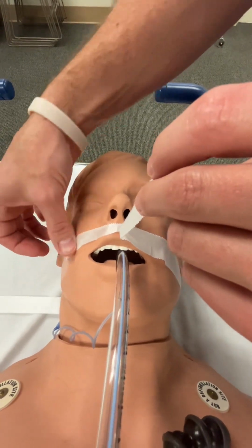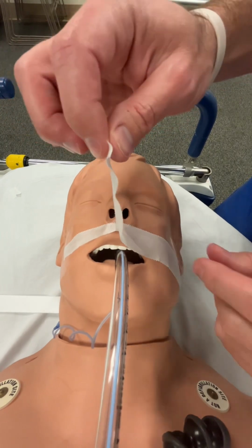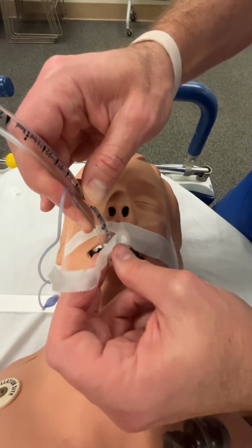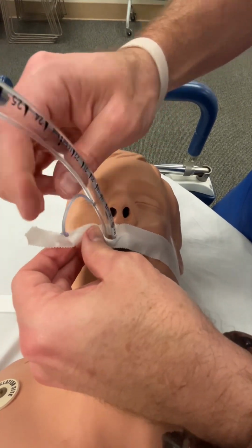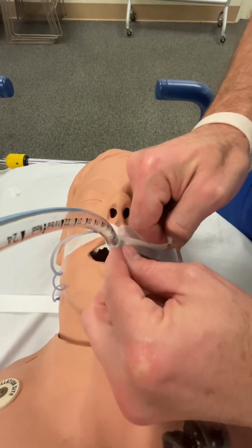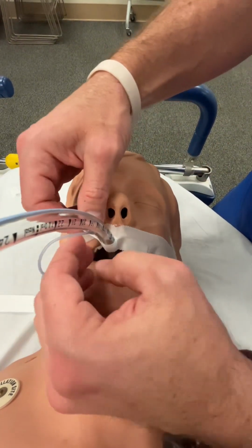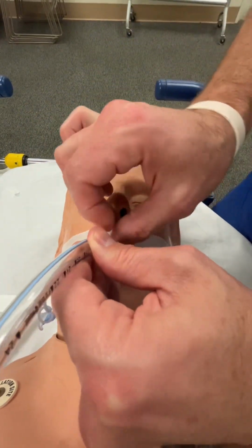Now you can just lay that upper piece of tape along the upper lip, create a courtesy tab if you'd like. You're going to make sure your tube is aligned right to where that split is in the tape, and you're going to wrap it down and around. Make sure you are not crimping off your pilot line. And I'm going to wrap it around. And as I wrap it around, you want to kind of candy cane it up. You don't want to keep it all in the same area as you're wrapping it around. And create a courtesy tab and secure it.